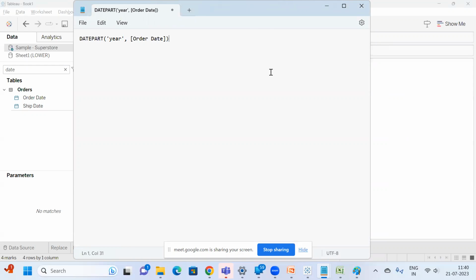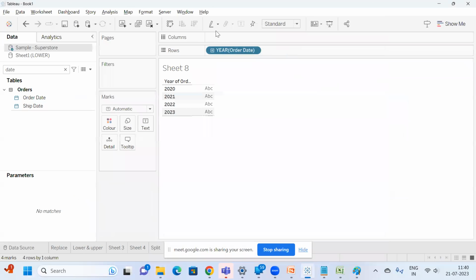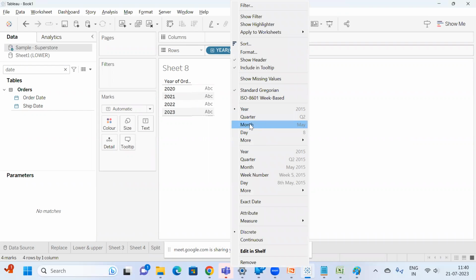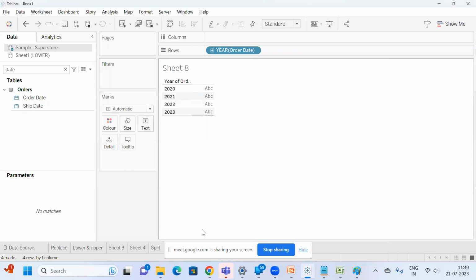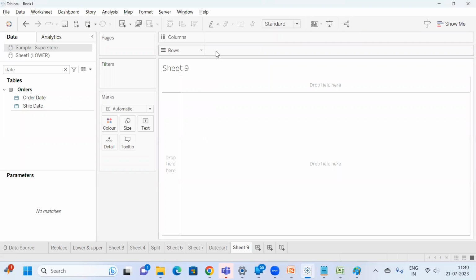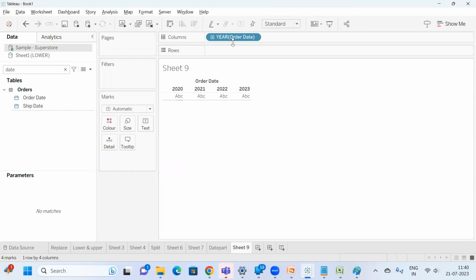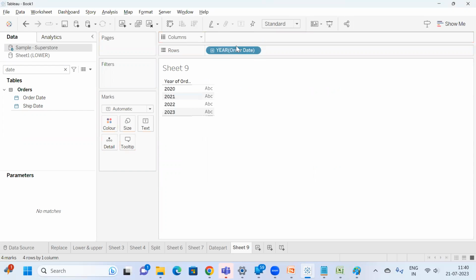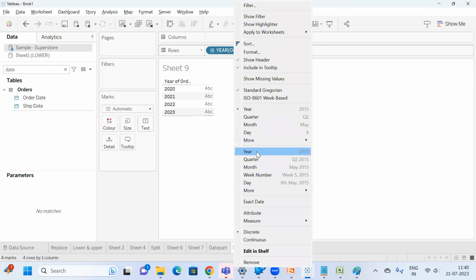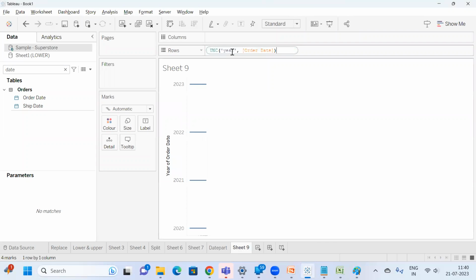Now let's discuss these top ones and the difference between this and this one. In this sheet, I'm going to create date part, and in the other sheet I'm going to create this one, which uses a different function.